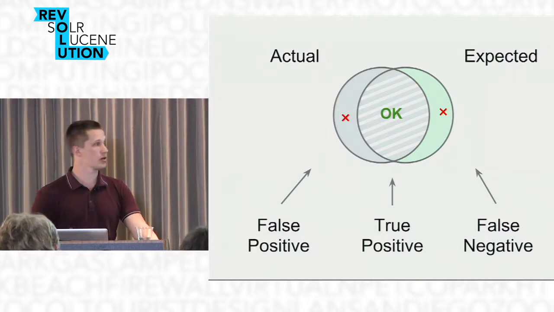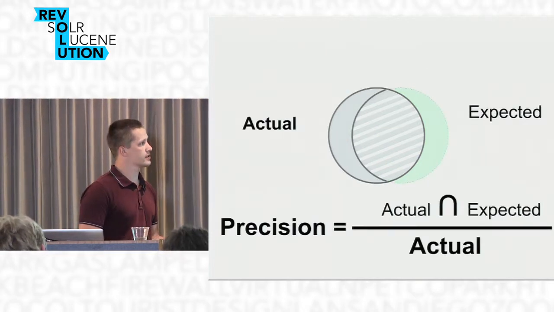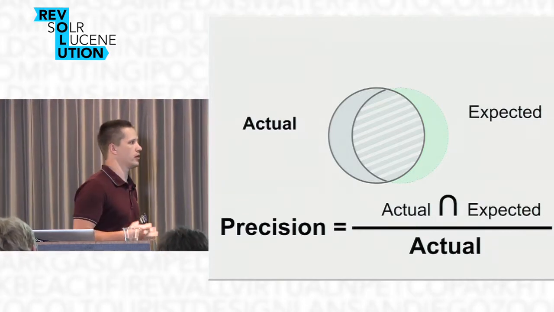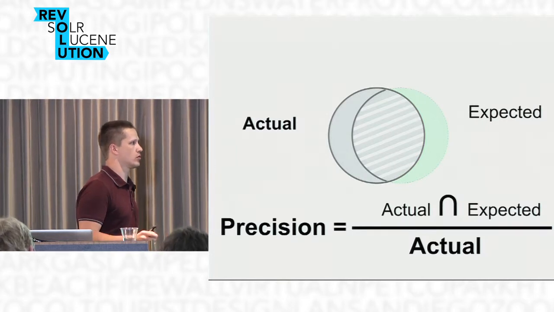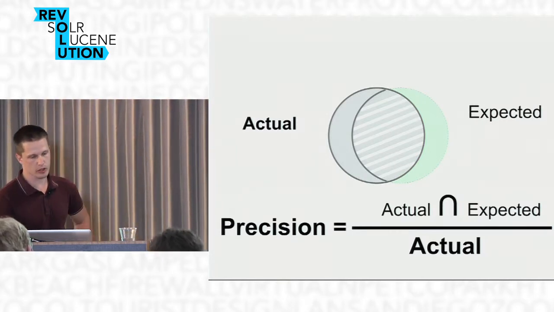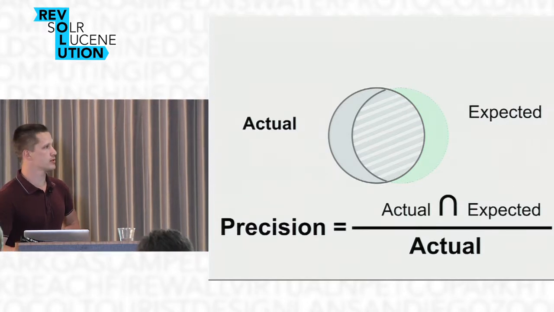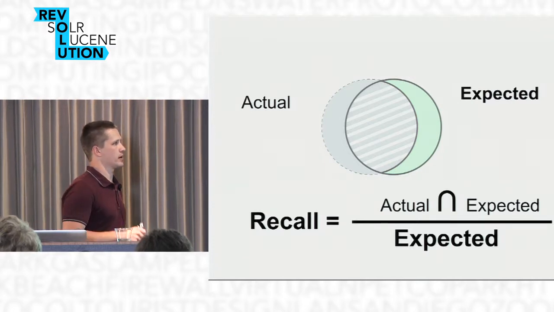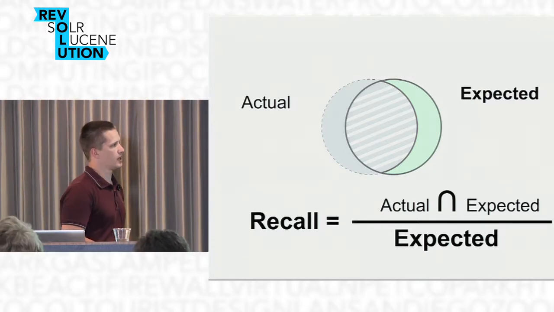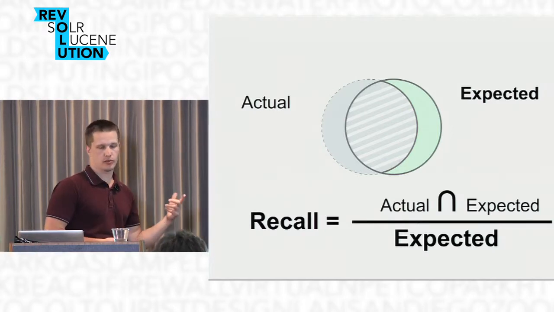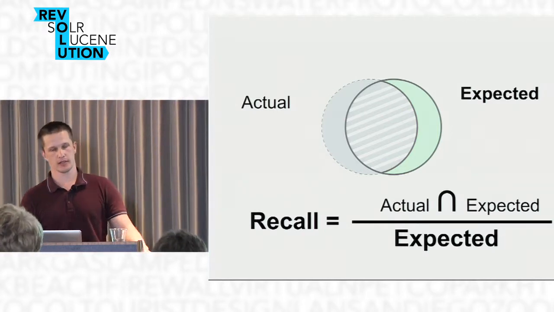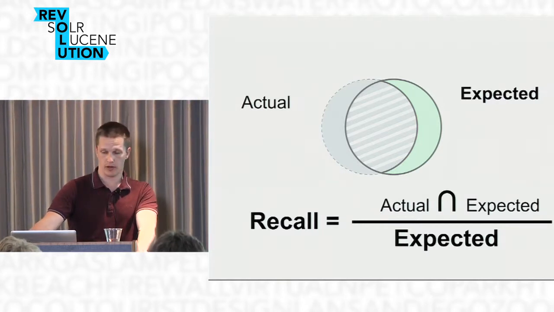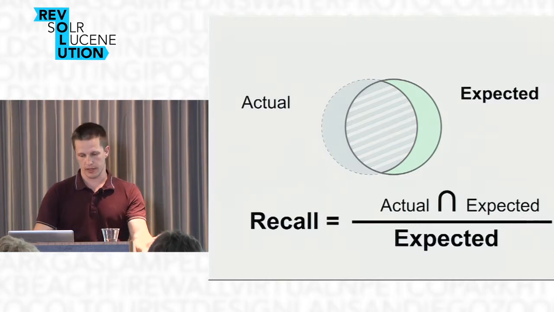So precision is the ratio of correct results to the number of totally retrieved documents, the number of documents found, and recall is the ratio of expected results which we successfully found. So precision and recall are two metrics, and the interesting fact is that you can easily have a system with 100% recall metric. It's really easy.